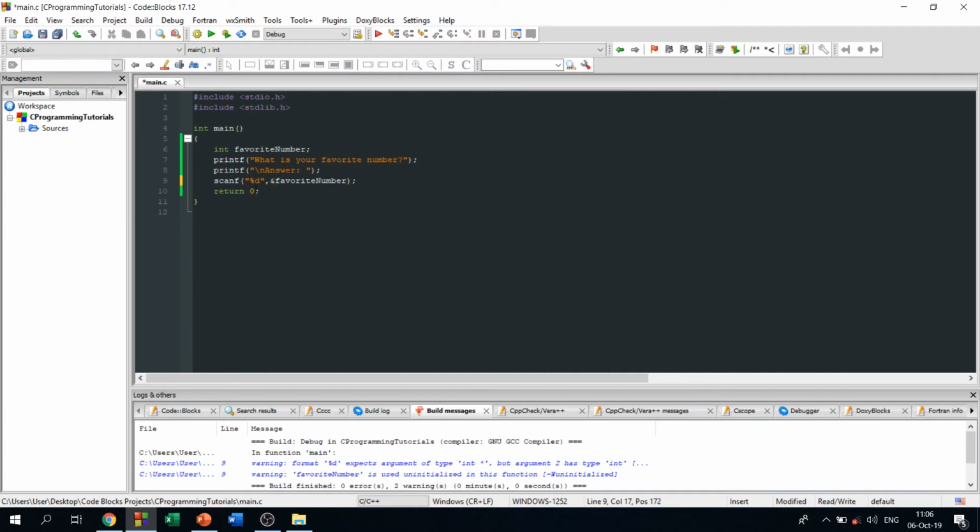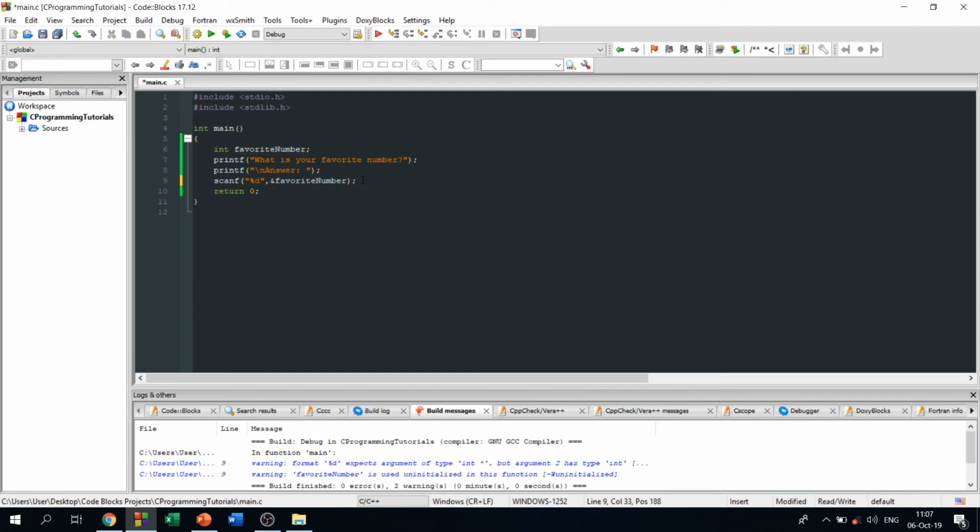We use it like this: shift plus 7. You hold shift and type 7 on an English keyboard. What that does is, when the program scans this number that the user types in, it will place it at the address of this variable.